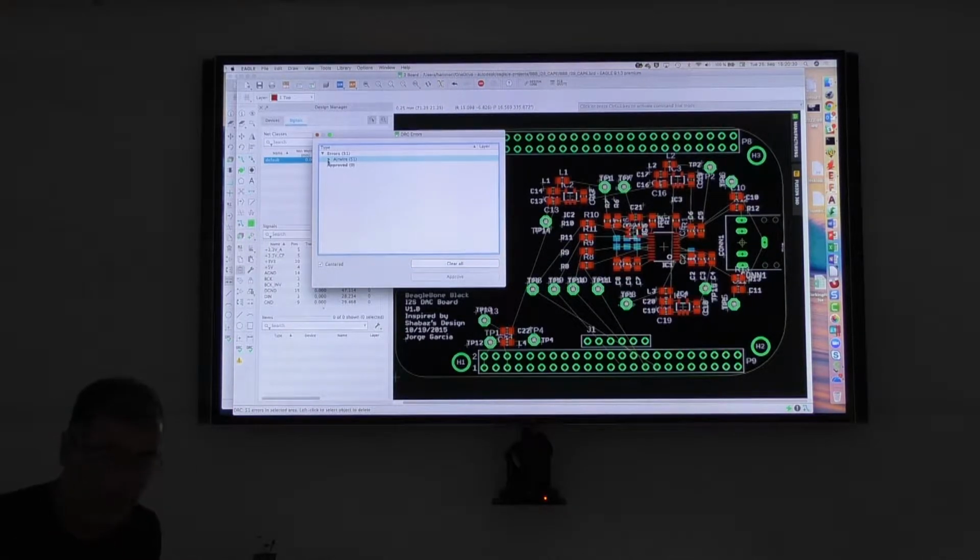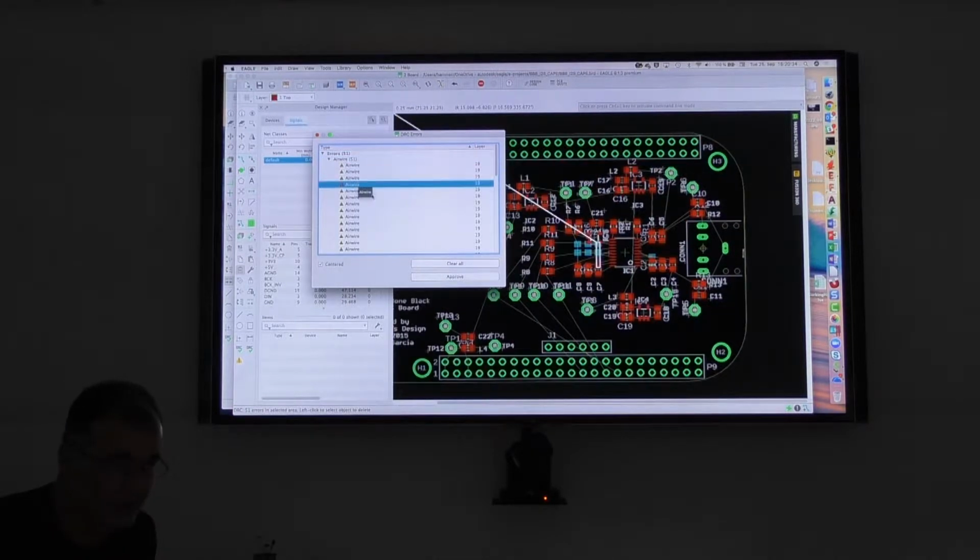But here we have only errors. I can even expand this, click on it, and it will show me where the errors are. In most cases, if one error is left, it's a very, very tiny, very short piece of error anywhere. You hardly see it, and then the design check helps to show where to look.